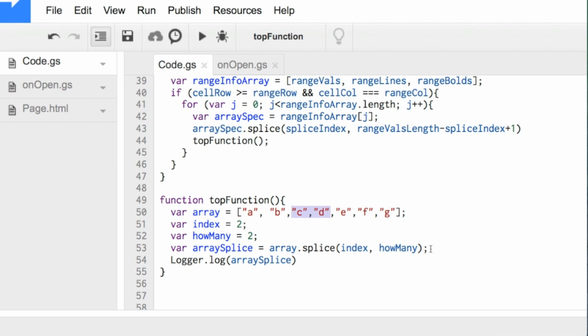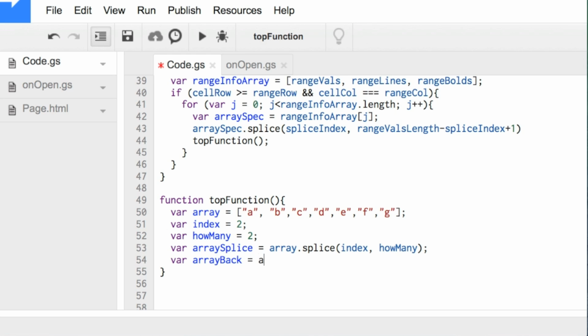So what we need to do next is concatenate our array onto the end of our spliced items, right? Because we're moving them to the front. So let's create another variable, and we'll call it array back, because it's going to be the array that we send back to our other function.